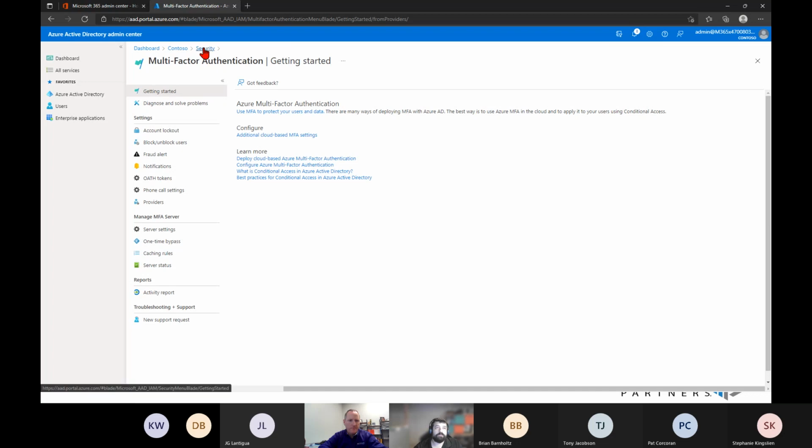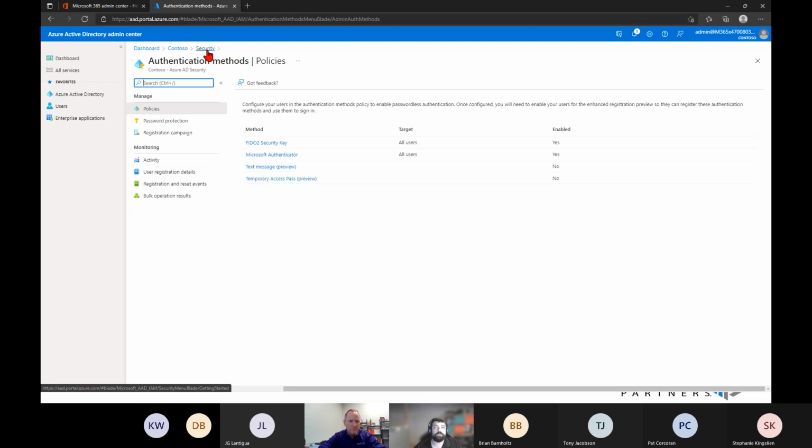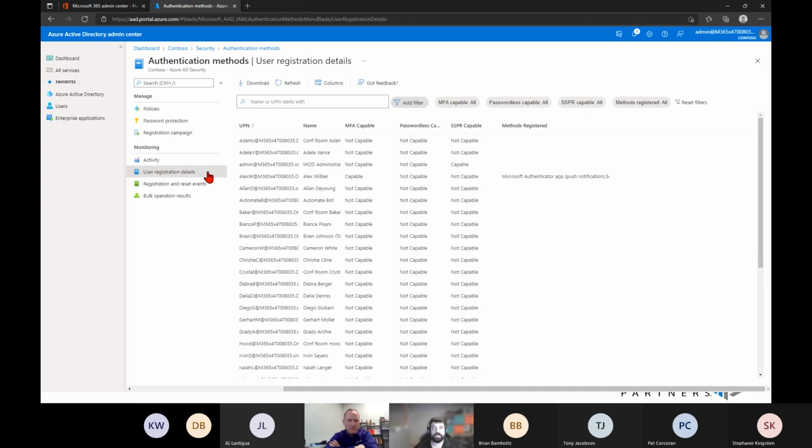No, not there. There's one other screen I wanted to show. It's under authentication methods. Yep. So under authentication methods, there's user registration details. And so I'm going to click on this because this is going to help get an evaluation with our demo. We have 2 users, Alex W and Alan D, that I'm going to be using in the demo here. I've already set up MFA for Alex W. And so you can come in here and actually see, hey, who's enrolled in MFA? What methods do they have enrolled for MFA? And be able to know where your team is at.